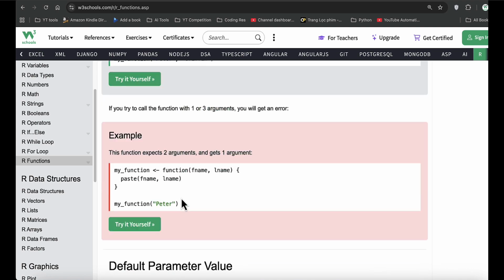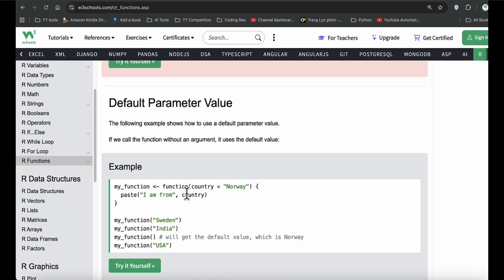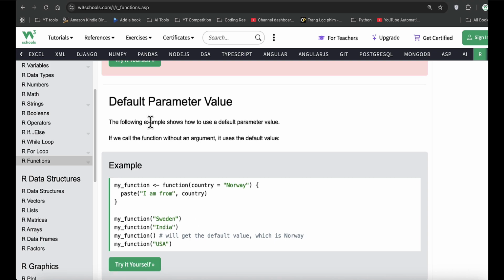Okay, so if you don't pass it 2 arguments, this will generate an error. So for example, if my function takes 2 parameters, meaning this is the function declaration, we have declared that my function has to have 2 arguments. But when you call the function, you only give it 1 argument. The second one is missing. Hence, R will get confused and it will print an error here. Because, hey, it says, I need 2 arguments, you're just giving me one. So that just creates a problem. Similarly, in arguments, there's something called a default parameter value as well. Okay.